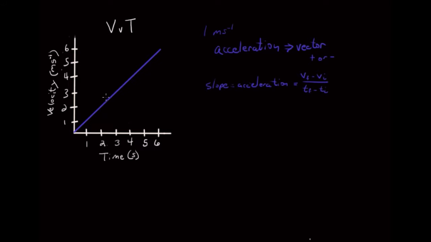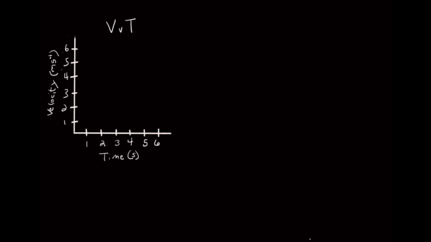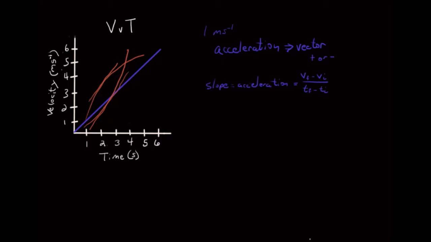If it's a changing velocity, you're going to see something like this, something like this. Anything that is different, well, you're going to have to take an instantaneous acceleration at that point. And we don't necessarily do that here in high school physics. That calls for derivatives, which is calculus.